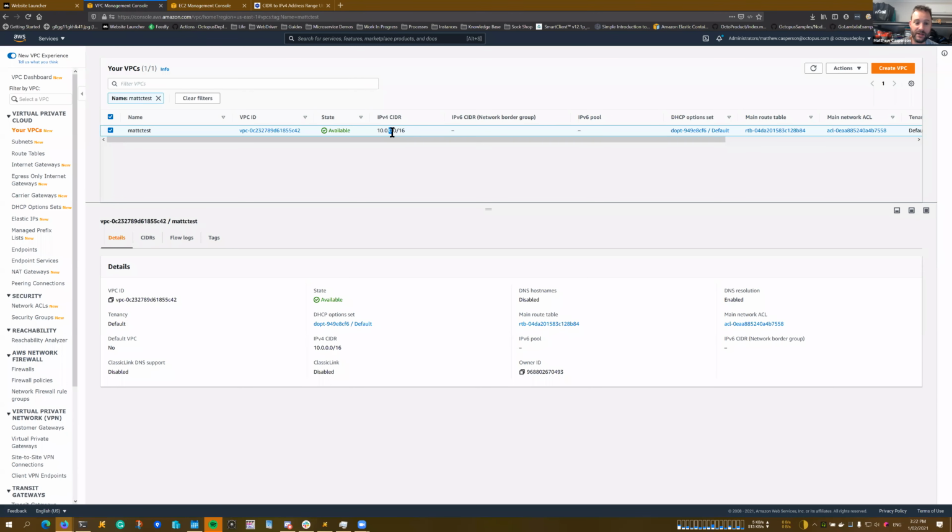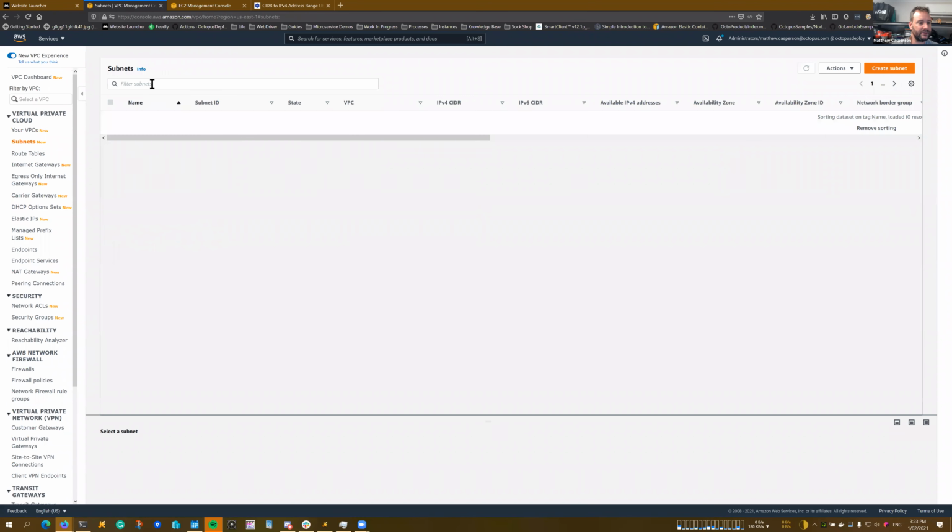So I had 2 subnets. Subnet A will have 10.0.0.1 through to 255, and subnet B will have 10.0.1.0 to 255. So we then had those 2 subnets here.